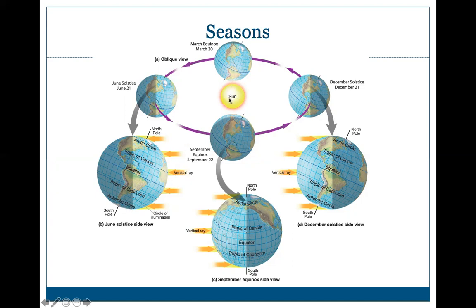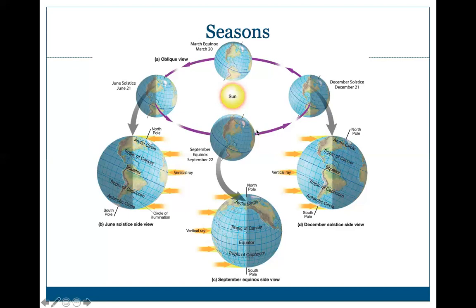Then we get to the equinox here, and it bisects the Earth in half from pole to pole. So the whole Earth, no matter what latitude you're at, will experience a 12-hour day of light, 6 a.m. to 6 p.m., and a 12-hour period of darkness. The whole world experiences that same day pattern on the equinox dates.